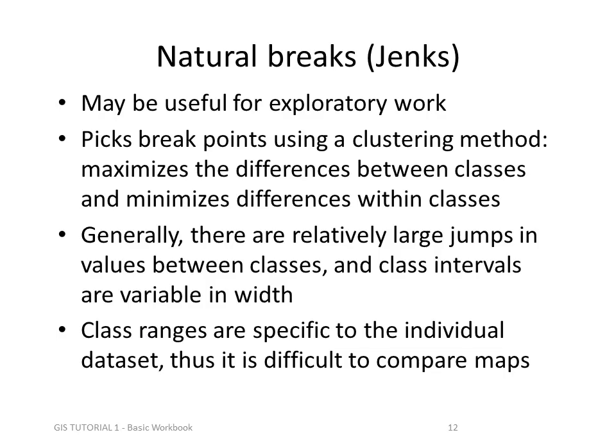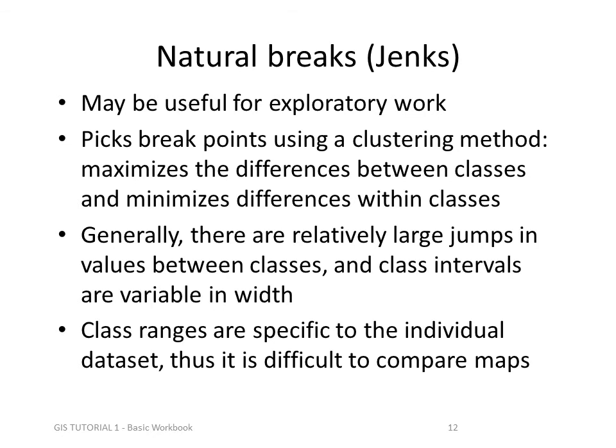Another way that you might break data down is through using natural breaks or Jenks classification. This may be useful for exploratory work, for example, to find out more about the data and the breakpoints, and the breaks are clustered to maximize the differences between classes and to minimize the differences within classes. So in other words, you could avoid the problem of having a huge variation of data within a single class. There are relatively large jumps in values between classes, and class intervals are variable in width.